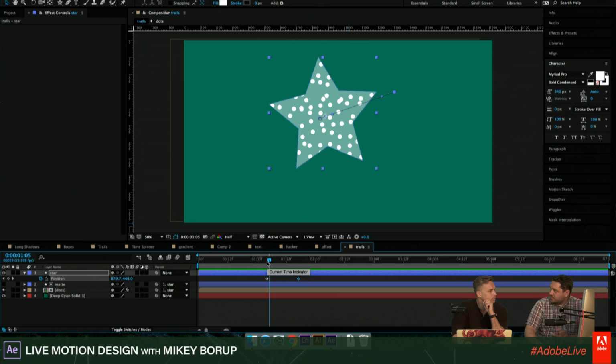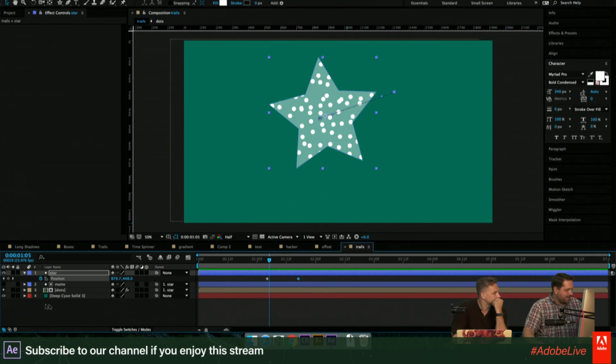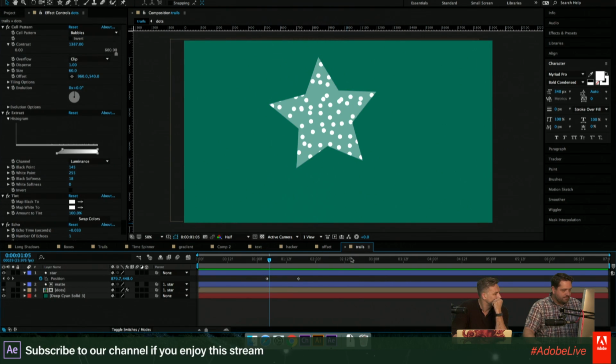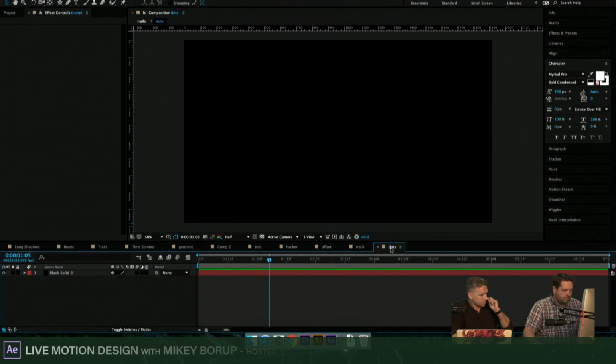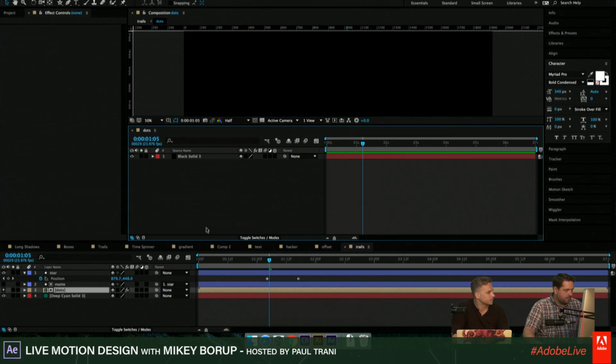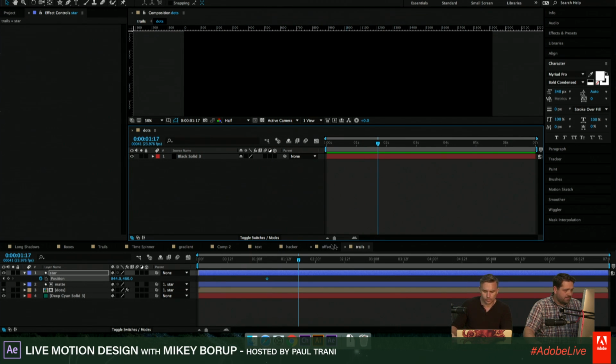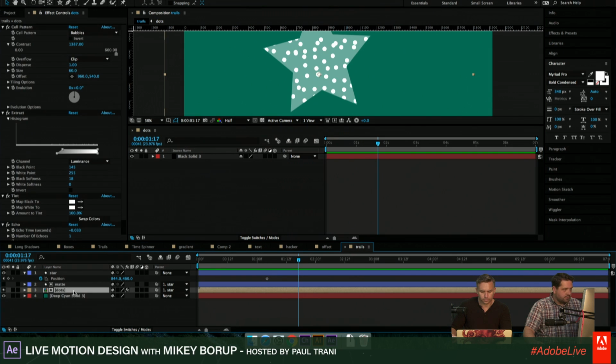Remember the last trick where I connected from one composition to another? I've got to do that again. That's one reason why I pre-compose things. You're going to go inside of there and pair the dots to, I don't even know. Oh, actually, hold on. Back to this one. This dot layer, I need to pre-compose.